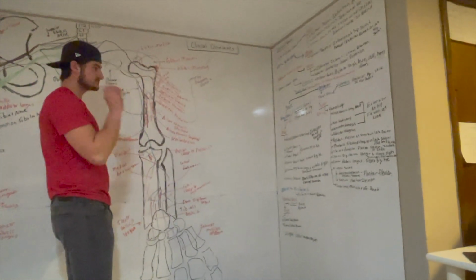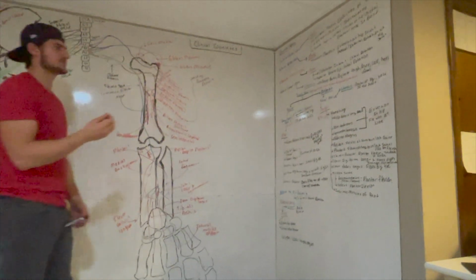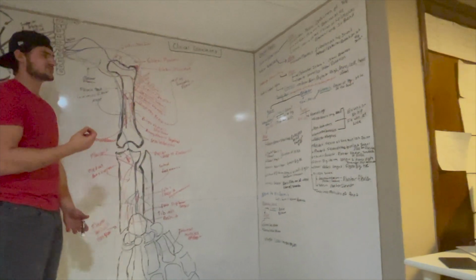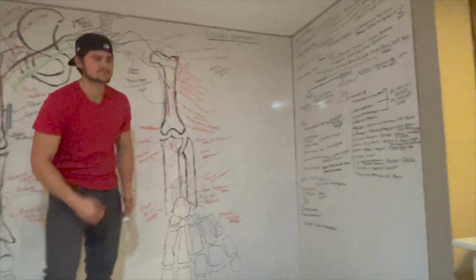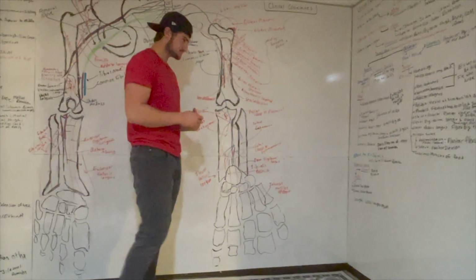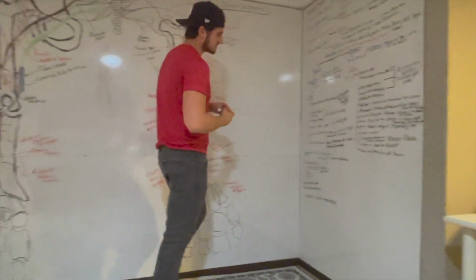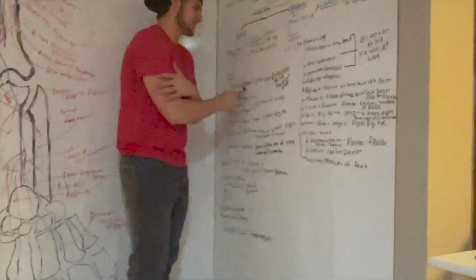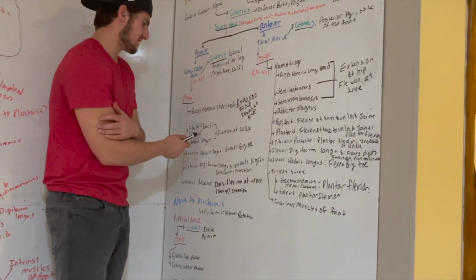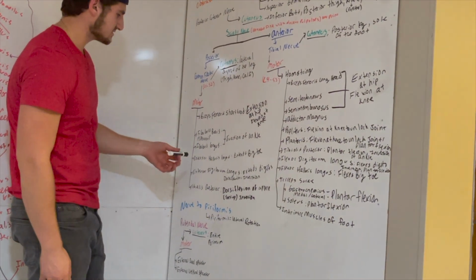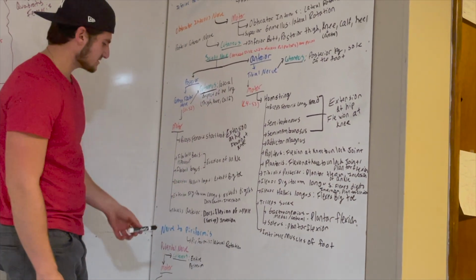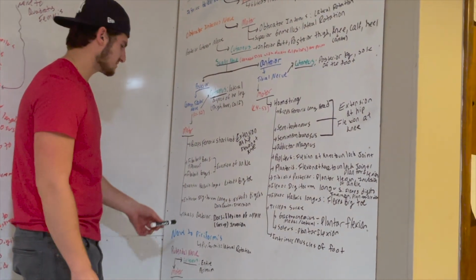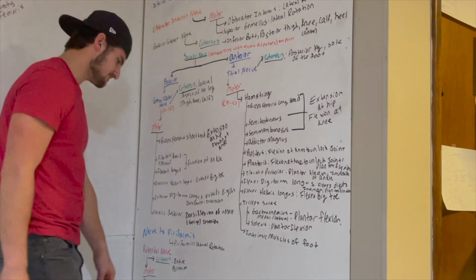Okay, so now, the posterior side, we have the common fibular nerve, right? The cutaneous function of him is the lateral aspect of the thigh, knee, and calf, right? That's what the common fibular nerve is. The motor portion, he has a few muscles too. He has the biceps femoris short head, the fibularis brevis, also known as the peroneus, fibularis longus, extensor hallucis longus, extensor digitorum longus, and tibialis anterior, right?